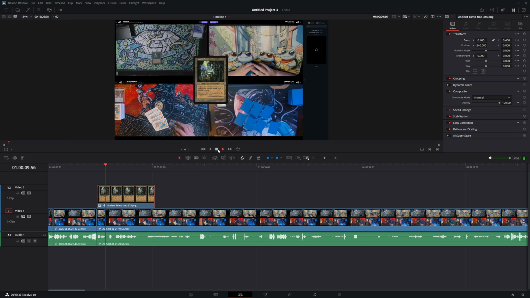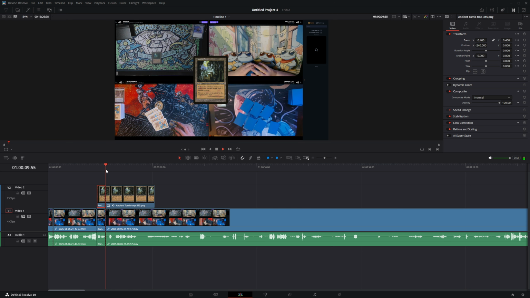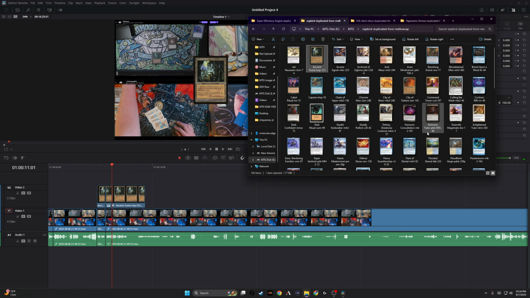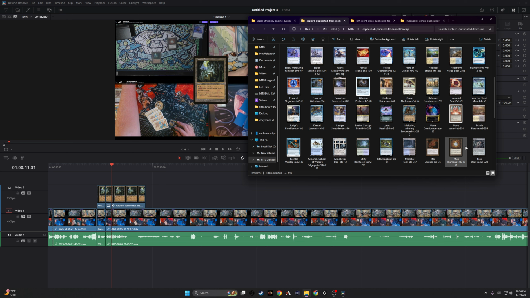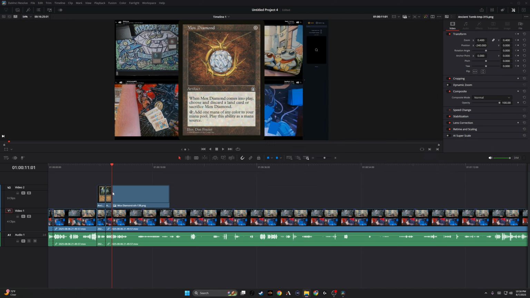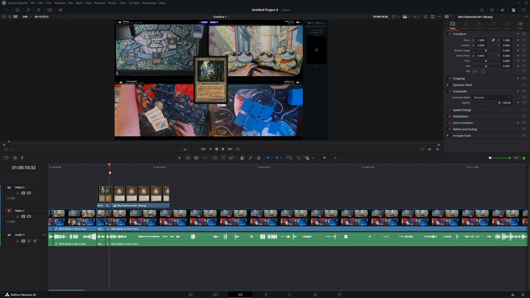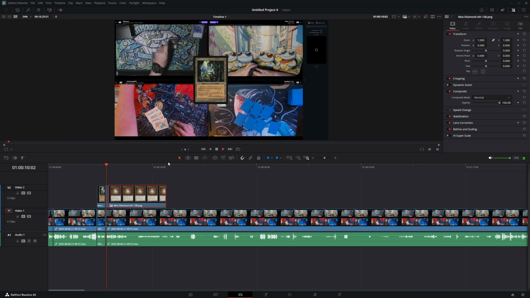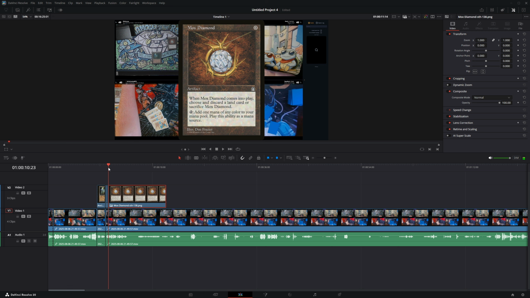Ancient Tomb. And it'll be pretty much right wherever he says it. And then you can cut right here, and wait till he does another game action. He says Mox Diamond. Okay, now we're going to pull this up, and we are going to pull the Mox Diamond end right here. We should probably go a little bit farther back, like right here. Okay, that's where it says Mox Diamond.